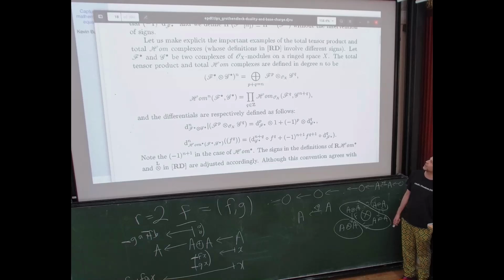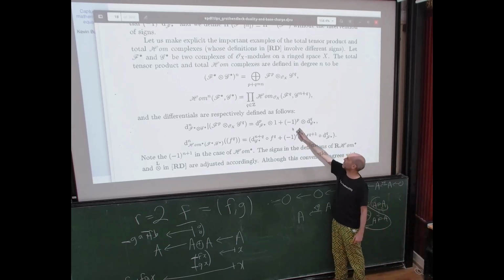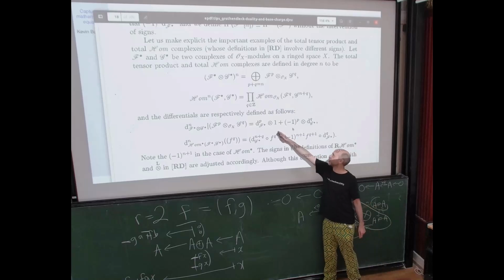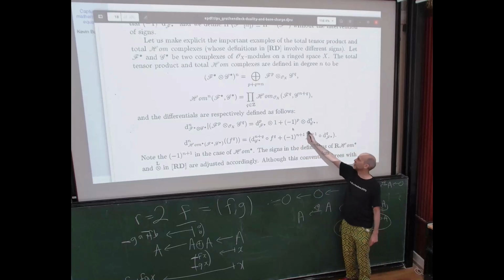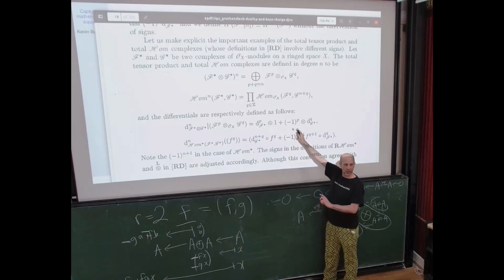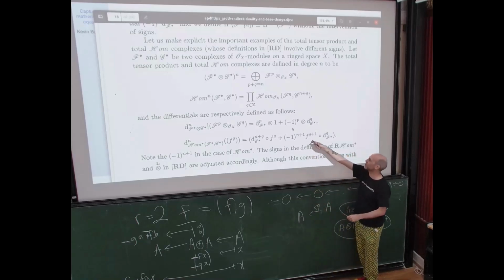Tensor product of two, the dot means a complex. Tensor product of two complexes. And Brian's like, yes, that's what we're going to do. That's our convention. We're going to take one of these random things here, and we're going to change it by, there's a 50% chance that we'll add a minus sign. This one we don't change, and this one we might change. So out of the 4 maps, 2 of them are not changing, and 2 of them have a 50% chance. So for every commutative square, we're introducing one sign. And so now that makes all the diagrams commute.